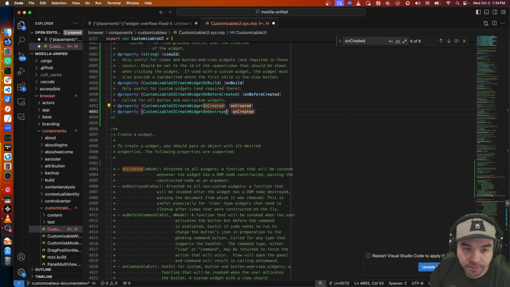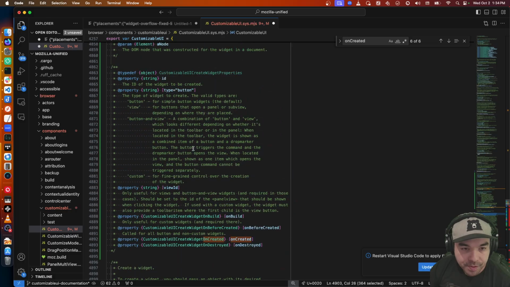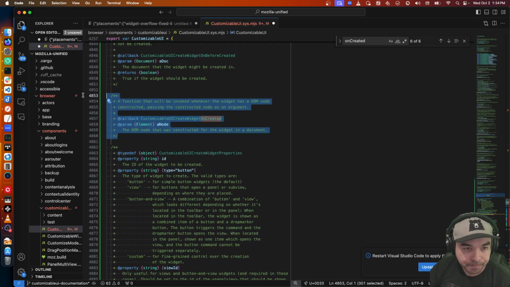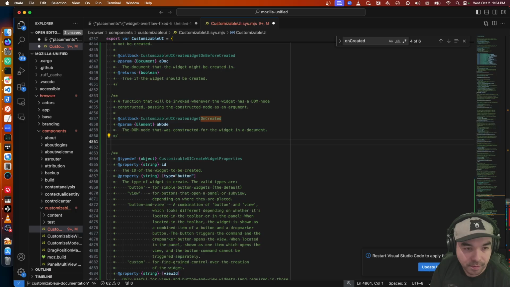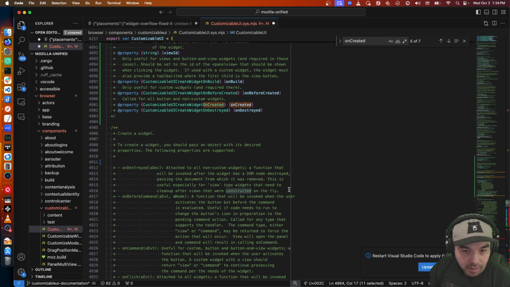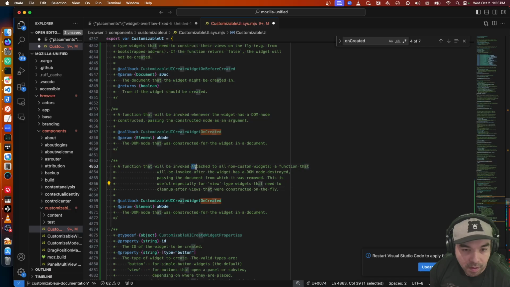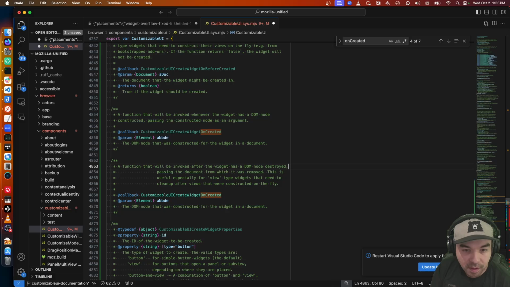On destroyed. All right, so similar. Copy that. A function that will be invoked after a widget has a DOM node destroyed, passing the document from which it was removed.